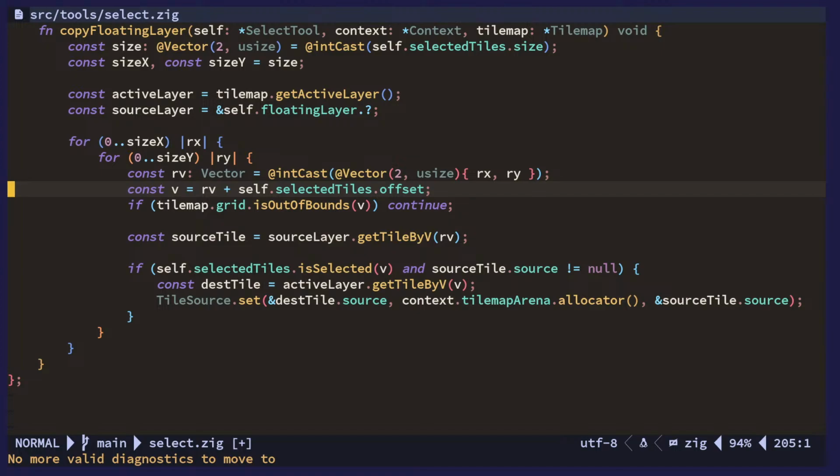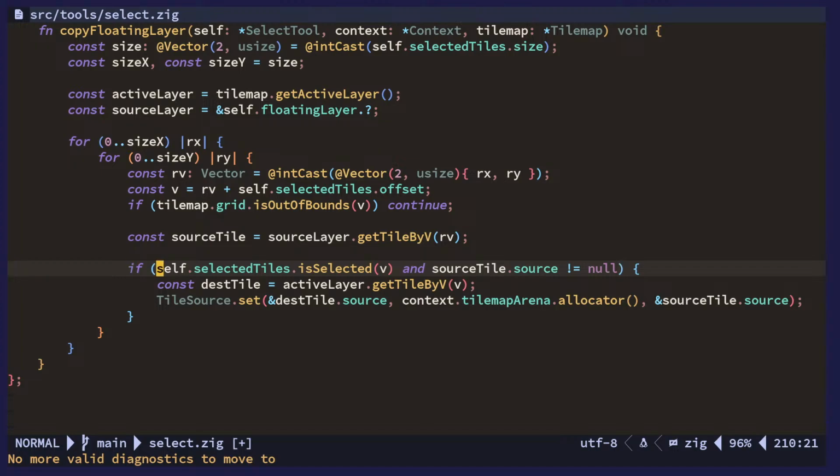Okay, so let's see. We're checking if it, so RV is the relative, V is absolute. We're checking if the absolute is out of bounds, because it might be. And if it is, then we don't copy anything. If it's not, then we get the source tile from the relative position.